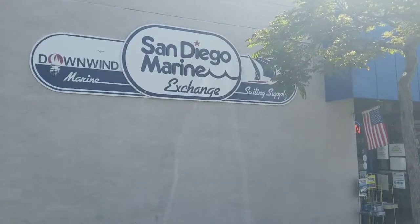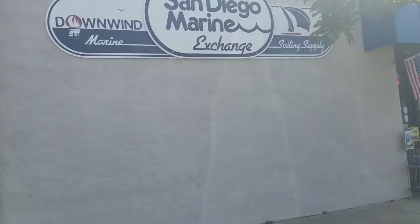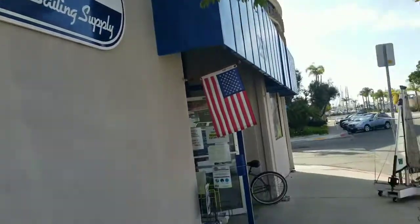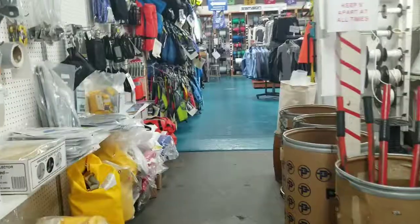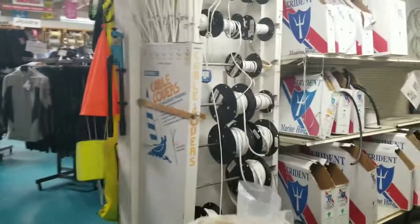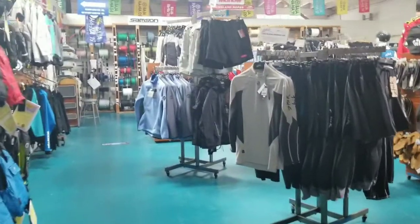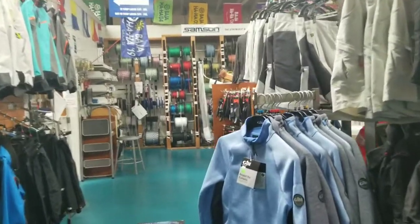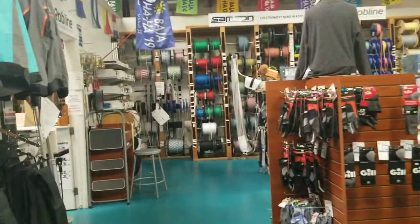Alright, we're back here. We're gonna get some line for the topping lifter and for the main boom. Let's do this. Guys, so today I am going to get some new line right here.